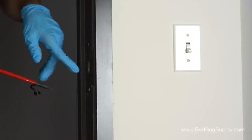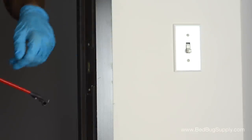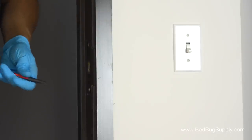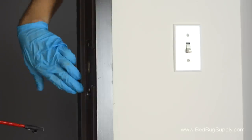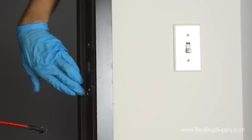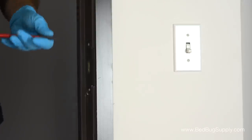For example, we have a door frame in the room with a long crack where it meets the wall, and several holes where metal is inserted. So let's first give these holes a quick puff or two. It's actually a little bit extra, but we can get the rest off with a damp cloth. You'll know there's more than enough powder in there once you see it puffing out a little bit.